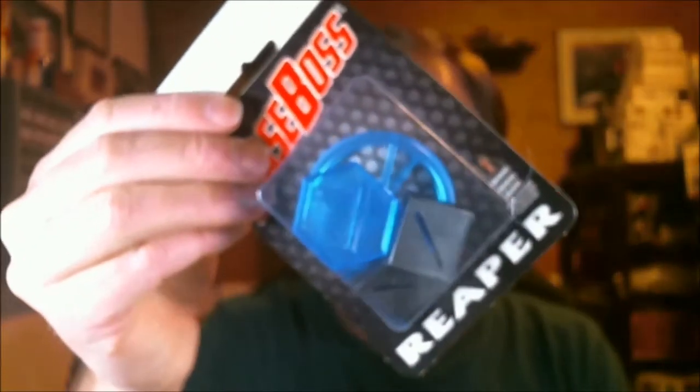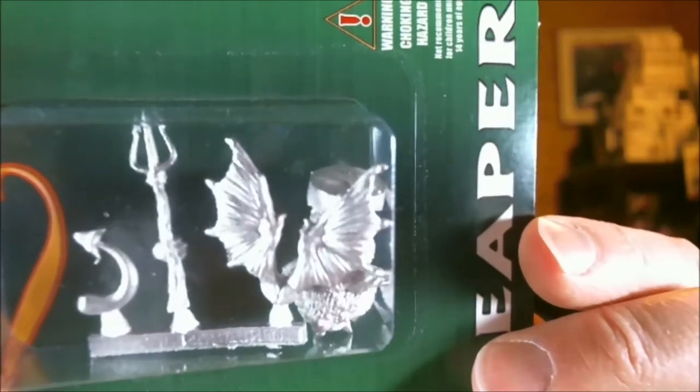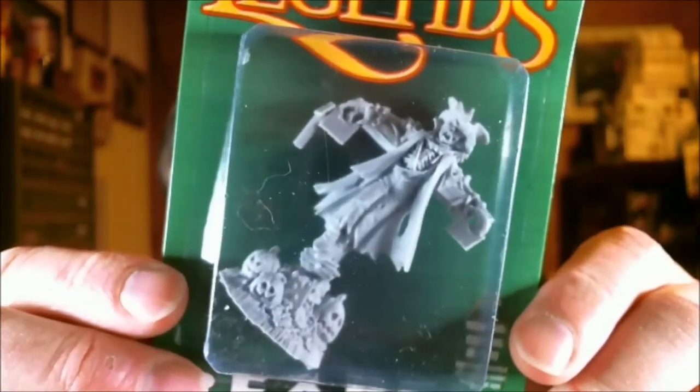The obligatory bases. A couple blue ones in there, flight stands, a couple slotted bases. The Mousestopheles, which is the 2017 ReaperCon Mouseling. And that's that. Came with a notepad. And I already showed the pin. ReaperCon Hall of Fame 2017 Scarecrow. See all the little pumpkins there.